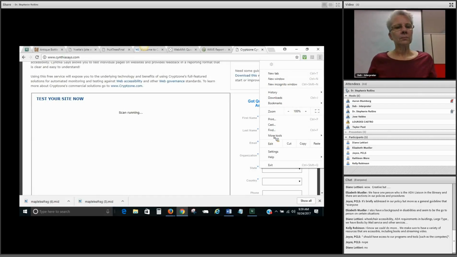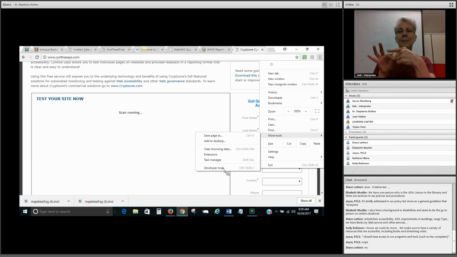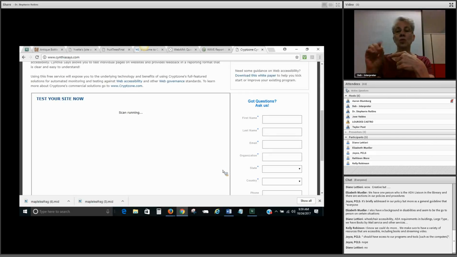It's still running. It's over here under, if you do the three dots on Chrome, you do more tools, and you look over here and it says developer tools. It'll take a second to come up.